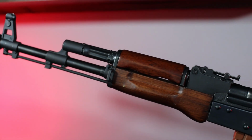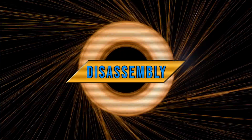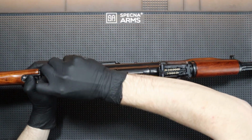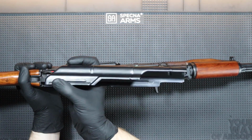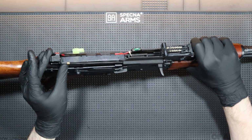We saw what the replica looks like from the outside and what functions it has. Let's see how it's taken apart. I'll start with removing the dust cover. As I showed before, just press this button and pull the cover up. It helps to move it sideways. Now I push the button forward and lift it up so I can pull it out with the slide guide and spring.